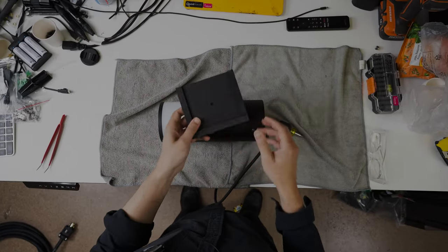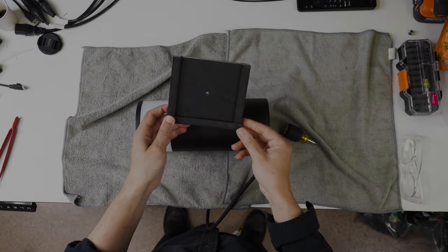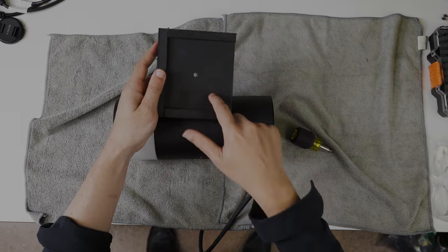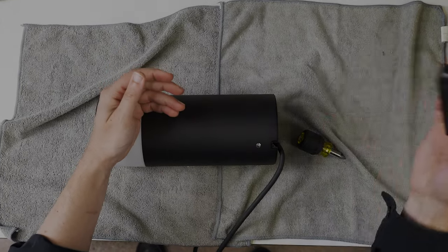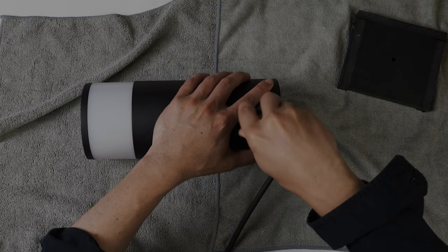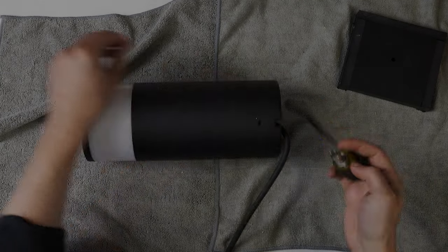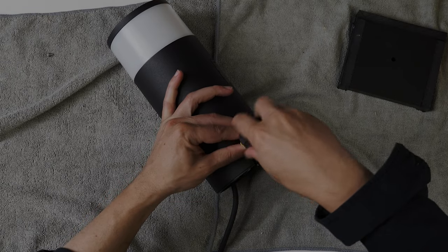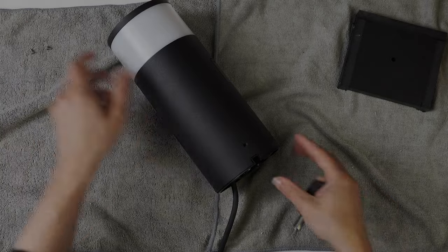I'm at my shop right now. Made myself a little bracket here so I can start drilling the junction boxes out. Basically what I'm going to do is slide my top plate of my junction box on here and this hole will find me center. The other thing I want to do while I'm here is take this light apart and figure out basically how long of a bolt I need. I've gone through a couple of iterations as to how I want to mount these — that's been the biggest problem with this project.